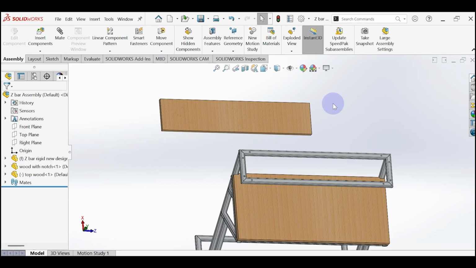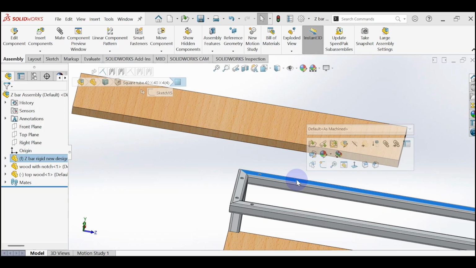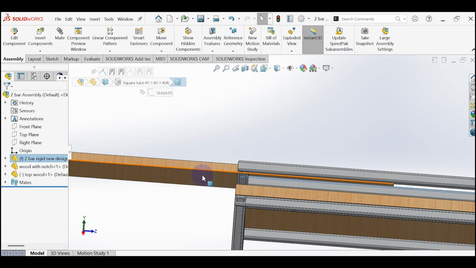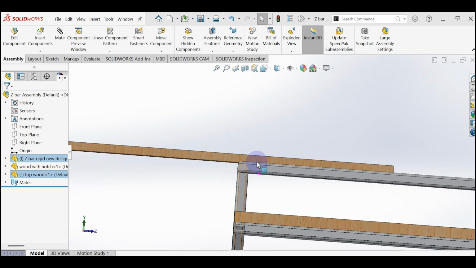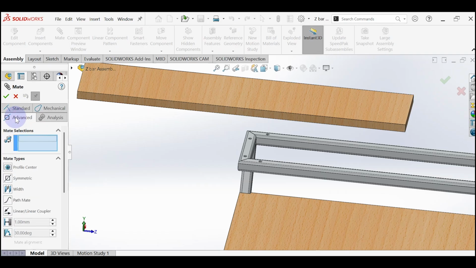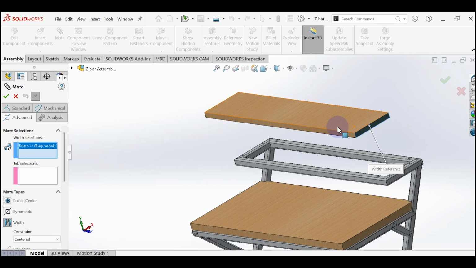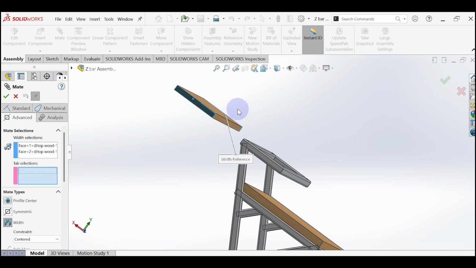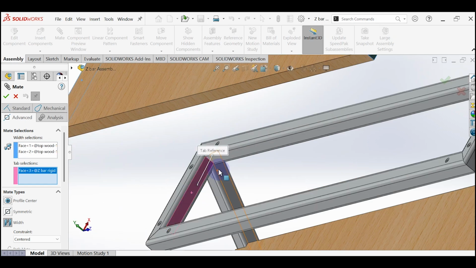So select the bottom surface and the length of the top part of the Z bar and click on coincident, and then go to mates, select width, then I choose the opposite sides of the board, and automatically it moves to the next one.